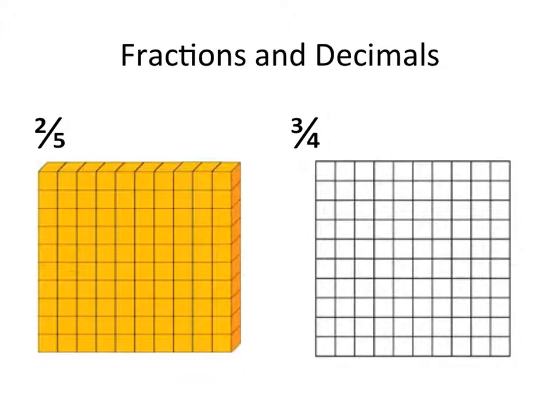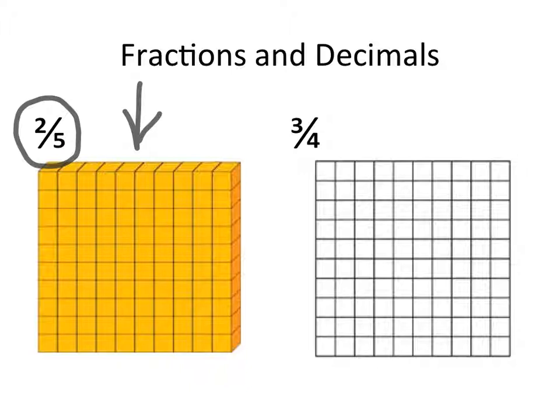Once we're sure that students understand what decimals are and what the parts of decimals are, the fact that they're all tens, hundreds, thousands, etc., then we can start relating them to fractions. We can say decimals are just another way to show a part of something. So for example, if we look at this square and we think about fractions, which we've already worked with our students, we want to know what does 2/5 of that whole look like.